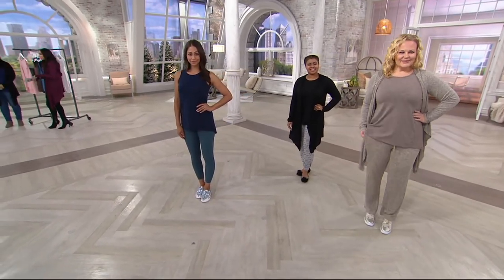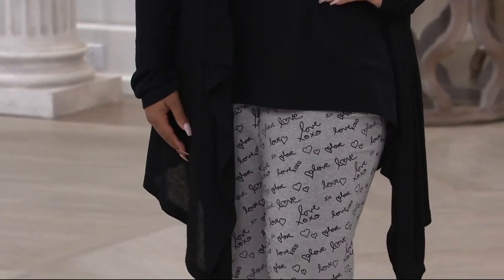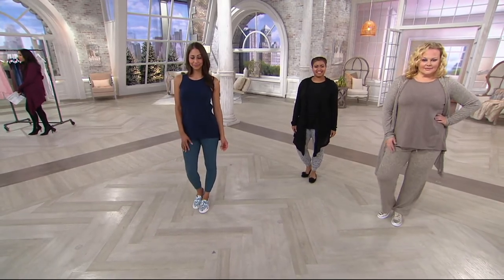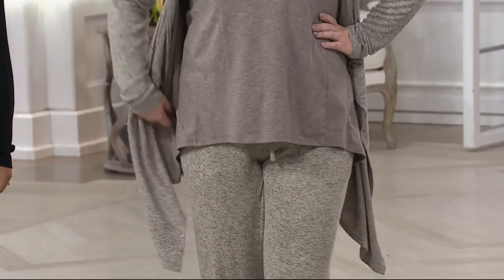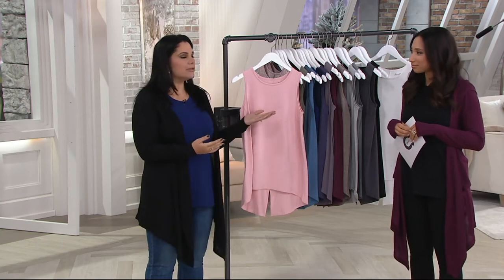It really is like a luxury fabric. When people get this home and feel it for the first time, I think they're really surprised. Sometimes tanks can be thin and flimsy, or they can look like your husband's ribbed tank — just not really good quality. This is a really good quality fabrication that feels luxurious but gives you a lot of coverage in the arm area and lengthwise. At $18.84, yes, it might be your lounge piece, but it has so much style you'll wear it and layer it with other pieces. This is more down-to-earth and reasonable, but we don't skimp on the quality because this is our line. People say, how do you get the prices so good? It's because we're exclusive to QVC — there's no middleman. That's why we're able to bring you luxe fabrics without the expensive price tag.